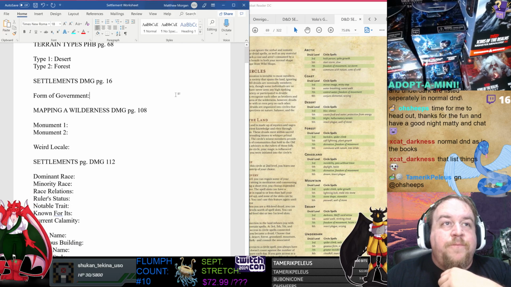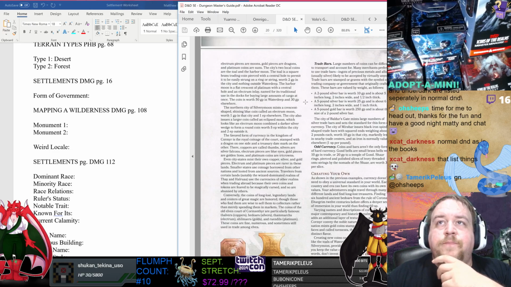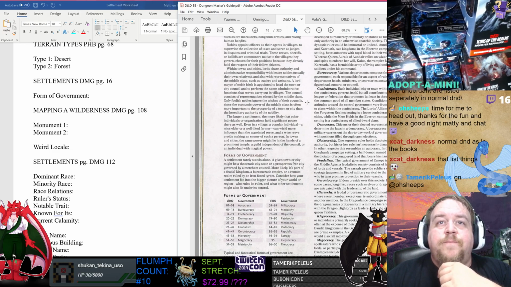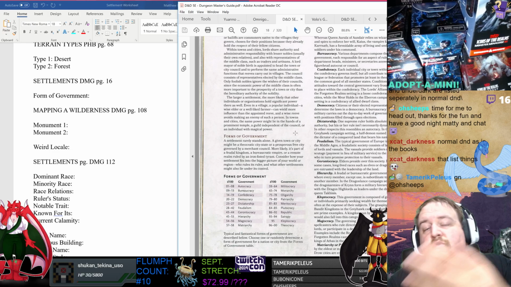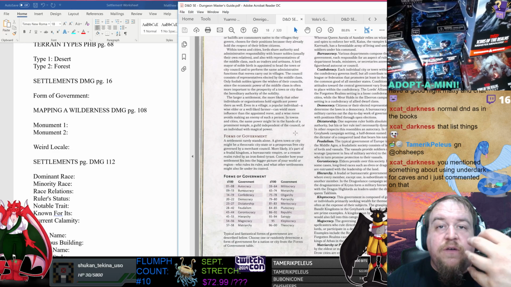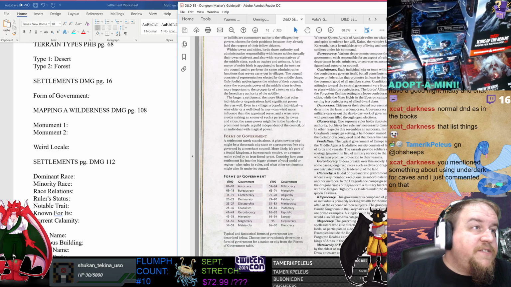From this point, we are going to go over to the Dungeon Master's Guide. I went too far. There we go. And I'm going to roll a percentile set to find out what kind of government rules over this region that is going to play host to these multitude of monstrous races. I'm going to need a percentile roll for this.